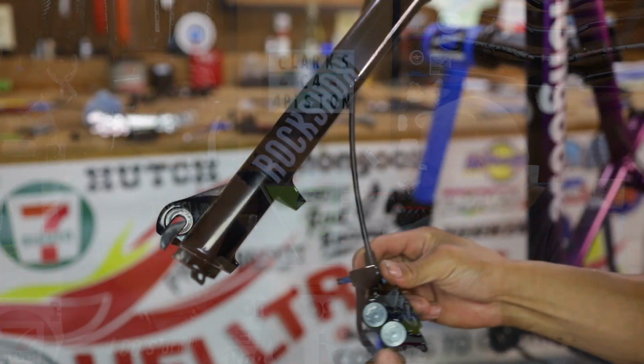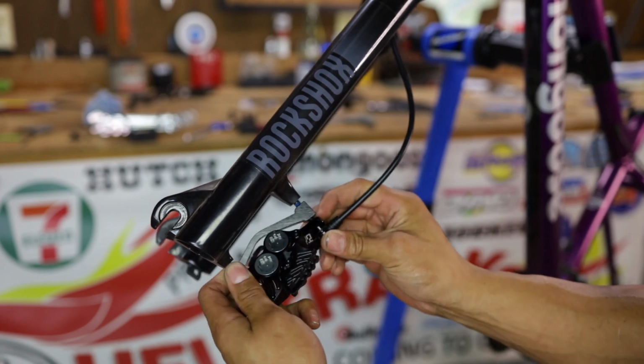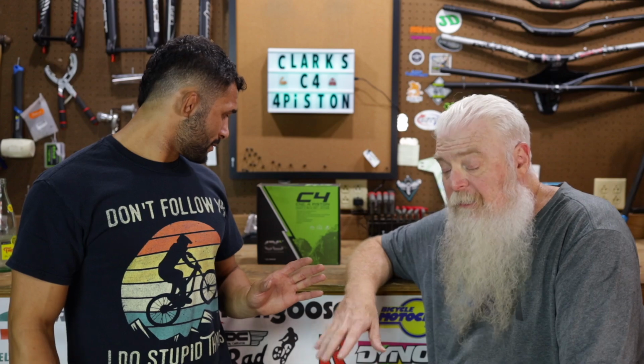I can't wait to break into things and talk about them. We might even do a little bit of brake bleed on these. We might have to cut some hose action. I'm looking forward to it because I've gotten a lot better, guys. We don't need to do a permanent install on that. No, we need to test them for what they are. If they're connected already, we need to test them first. Yeah, out of the box.